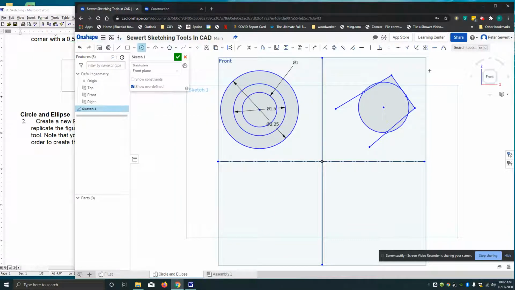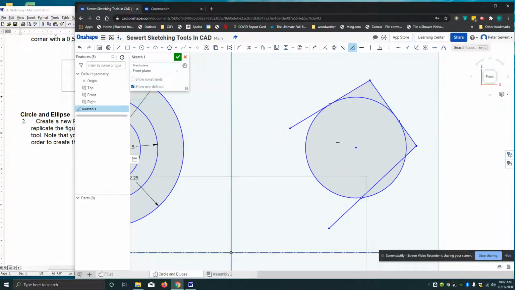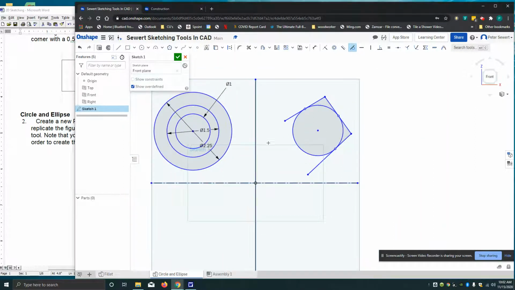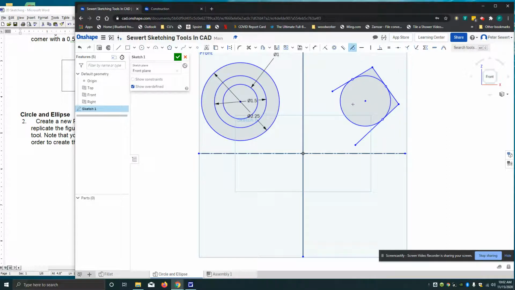But I have something to show you. So I'll press escape a couple times, and we're going to go up to these things right here. These are what we call constraints. I'm going to select this one. It looks like a circle with a line. It's called tangent. I'll zoom in on this so you can see what happens here. So I'm going to click the circle and then the line, and you see the circle comes down and now it gets to what we call an intersection point right there. Then I'll click on the circle and the line, and the circle and the line, and it moved the line out, but that's okay. Everything is tangent now. So if I want to make a circle that's tangent to three lines, that's how you do it. You can use the constraint to make it constrained to the lines.